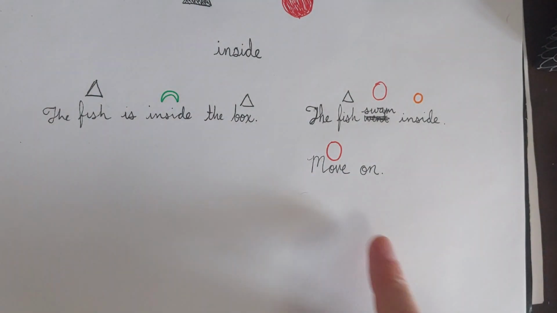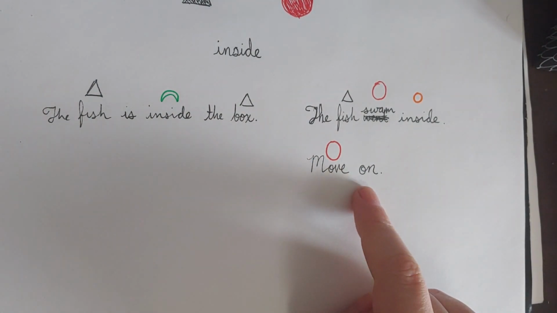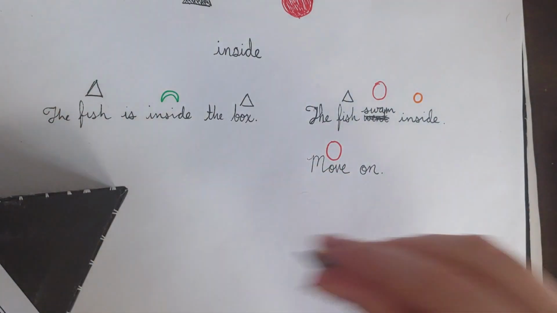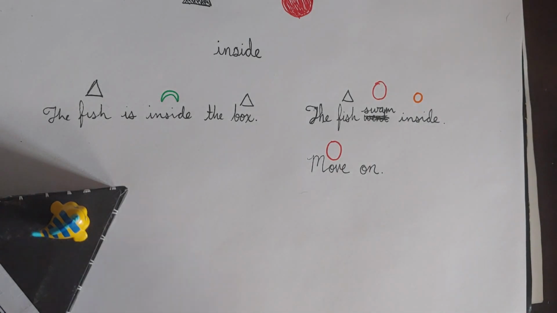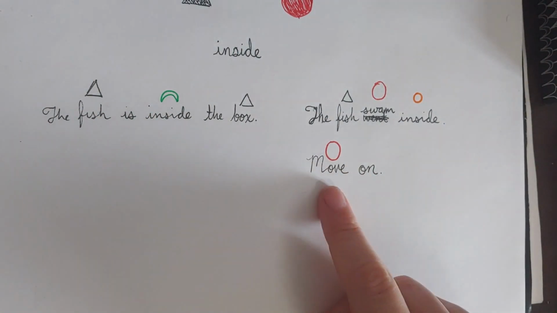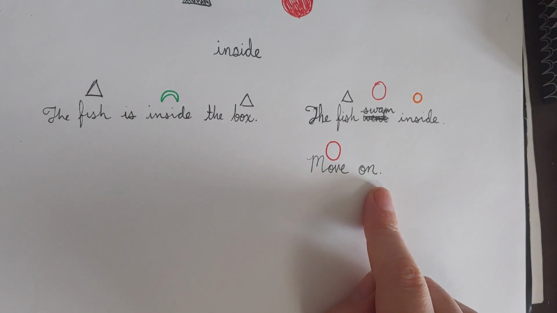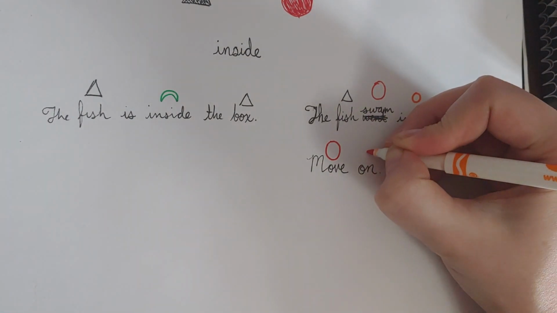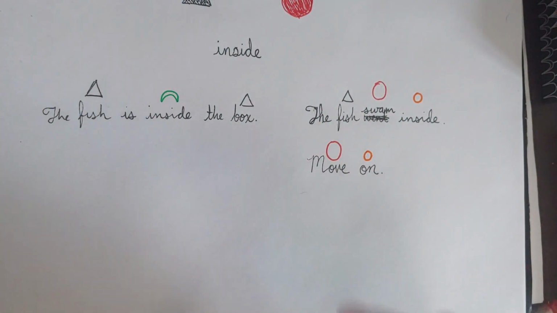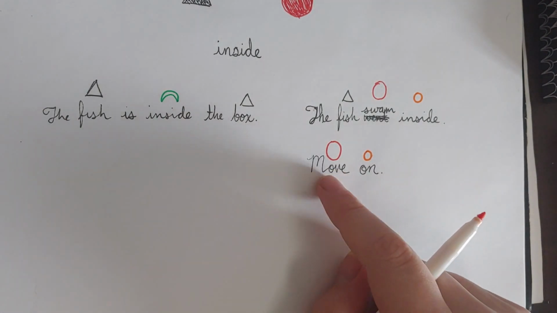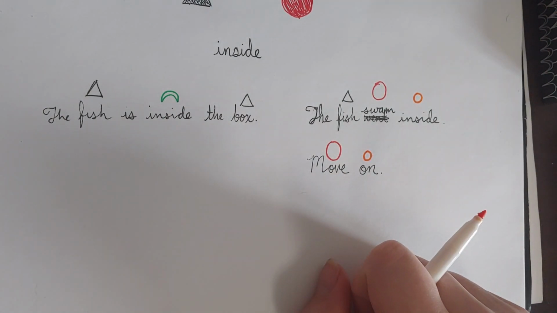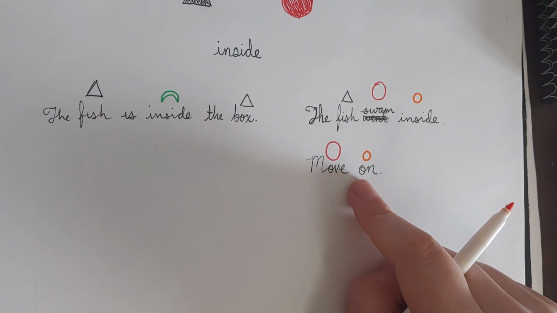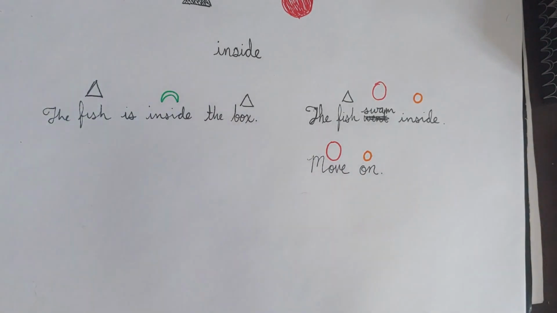Well, if we're trying to figure out our dear little word right here, we know that often on acts as a preposition. Like when I have the little box and I say that the fish is on the box. But in this sentence, there is a lack of nouns. There aren't two nouns that are being connected, which means that in this case, on is telling us more information about how we move. Just like when I say move quickly, that tells you more information about how you move. Well, move on also tells you more information about how you're supposed to move. So in this case, the word on can be an adverb.